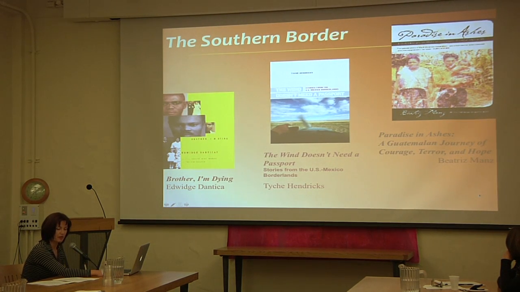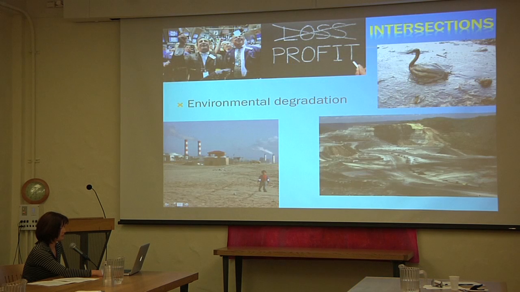Key readings include Paradise in Ashes by Professor Beatriz Manz, about the terror of the civil war in Guatemala and the struggles of peasants for land. Brother, I'm Dying displays the struggles in Haiti and the experience of Haitian asylum seekers in America. Cuba: What Everyone Needs to Know is about the regime of Fidel Castro. The Wind Doesn't Need a Passport tells readers how people on the Mexican border live and work.